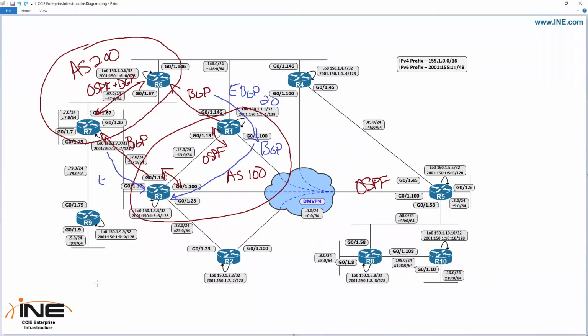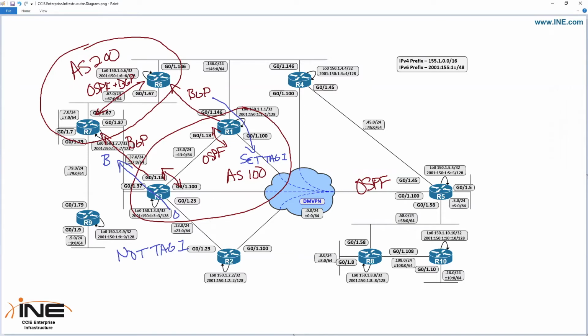And we could use some route tags. So we could say that when we go from BGP into OSPF, we're going to set the tag. Okay, let's say we set the tag to 1 for router 1. And then when we go from router 3 from OSPF into BGP, we could say redistribute basically not tag 1. So it would be everything that's coming except the BGP peering that it's learning from router 6. So it really depends on what's going on.